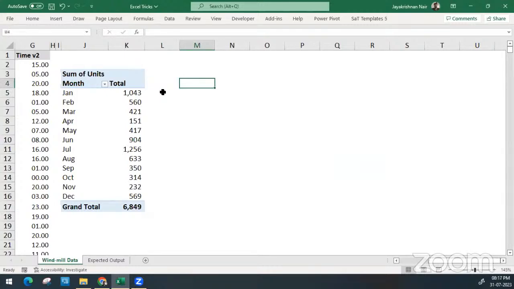Let's say just for the sake of it, I'll just do it. Although I can do it with the pivot directly here, but I'll just show it to you guys. Let's say you have the pivot data. You can create your own quarters. And let's say Q1, Q2, Q3, Q4. I'll just pull it down. And let's say totals.